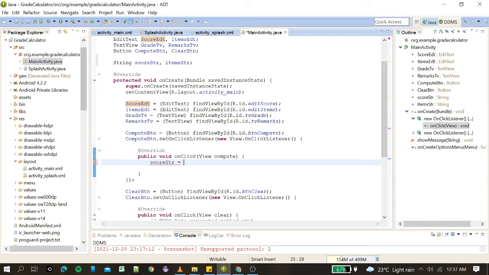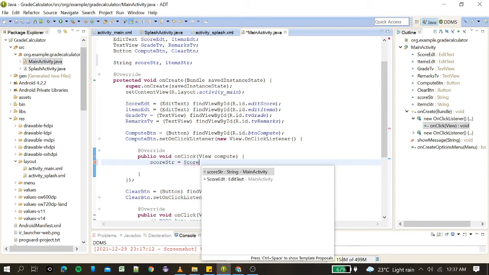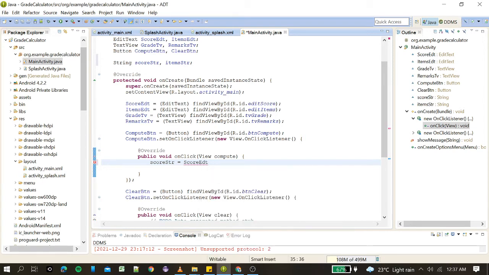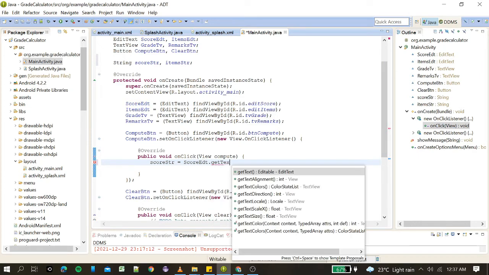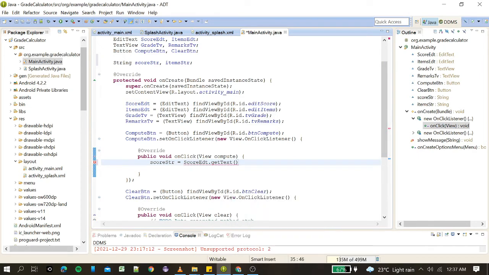So, we have the getText method. So, to do that, we're going to call text box or the edit text, I mean. We have score EDT get method para makuha natin yung input ng user. So we have here get text dot toString para ma-convert sa string.